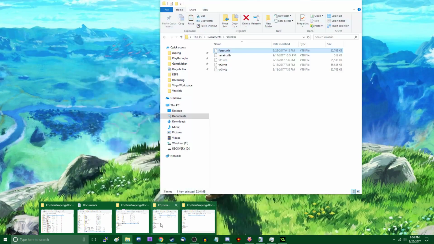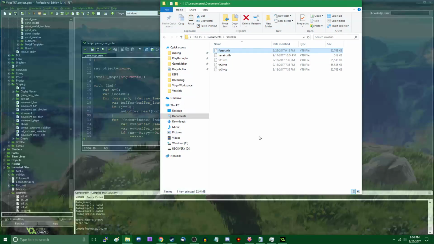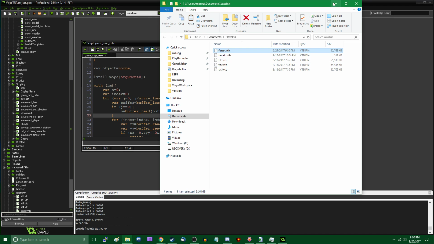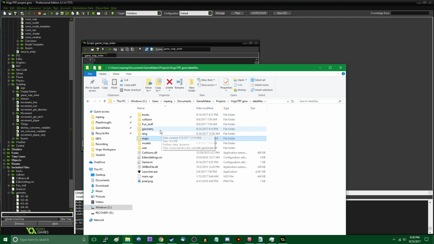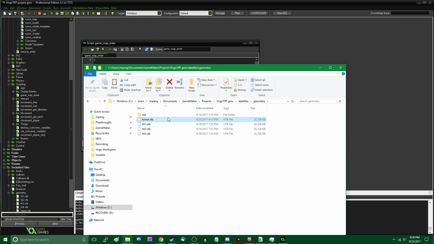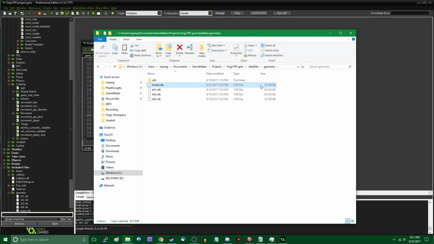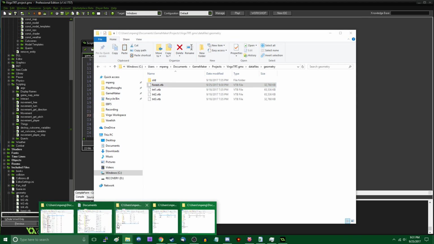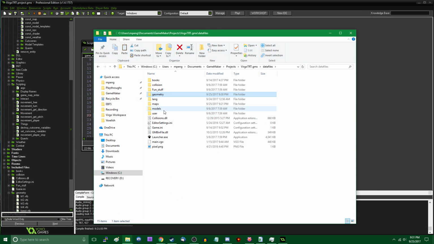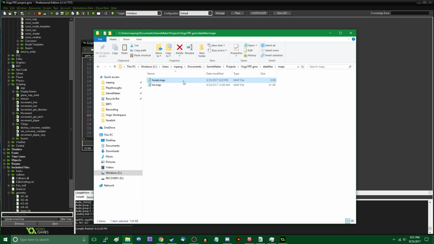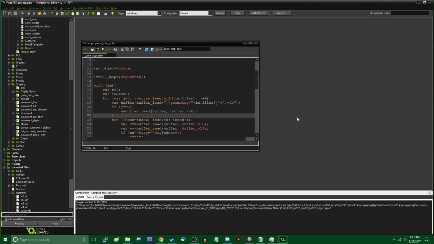Let me see. What am I looking for? I'm looking for this file, modified just now, and I'm looking to overwrite this file. All right, still somewhere below 32 megabytes, which is cool. Should probably also update this file because I don't know if I made any changes to it. The map being the stuff in the map, the geometry being the cliffs and stuff, the hills. Let's see.